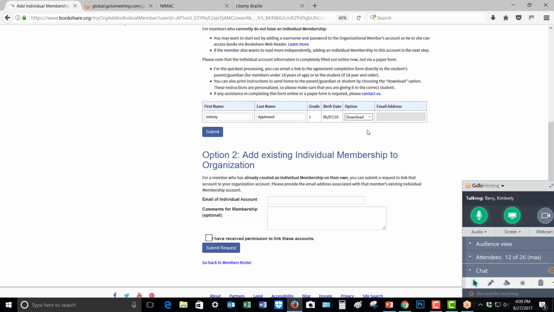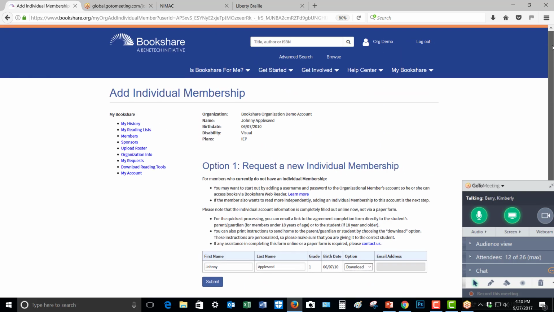That way, when the parent gets the printed form that you give them, they can put the email address that they want their child to be able to access Bookshare through, and then you submit it. Once this has happened, the student is able to select their own books that they want.